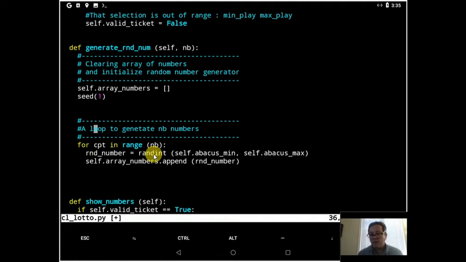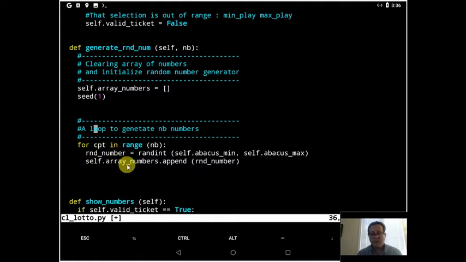It's an integer number that I need, in the range of the abacus minimum, which if you remember is 1, and the abacus maximum, which if you remember is 90. That's going to generate a random number from 1 to 90, and when the number is generated, it will be put in a variable called random number.